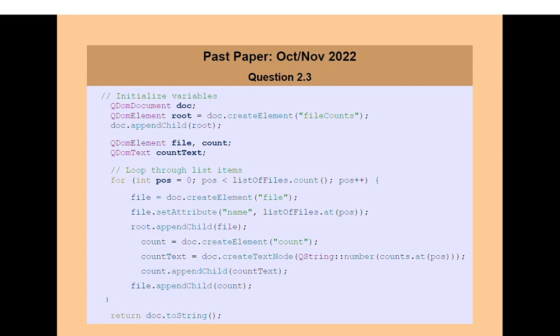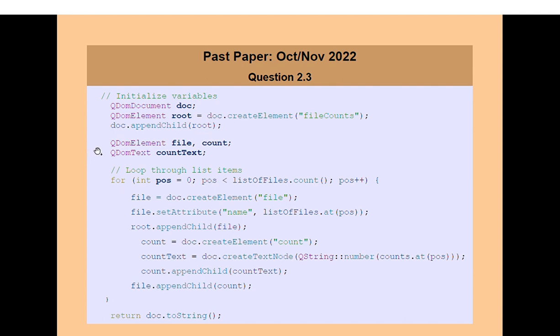That is where students often go wrong. So your root element gets appended to the DOM document itself. You'll find as you go through and you create other elements, they then get appended to the root, for example. But just make sure you're very clear on which parent you need to append to. That's one of the biggest mistakes.